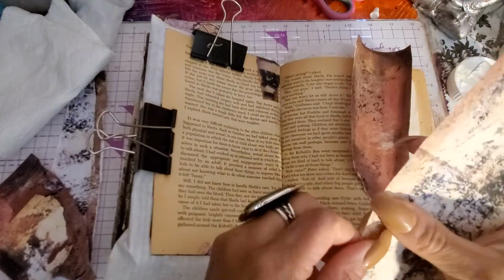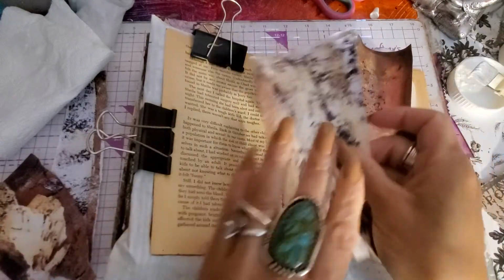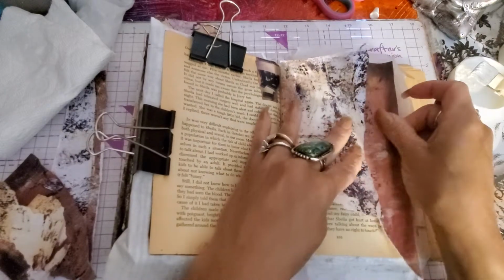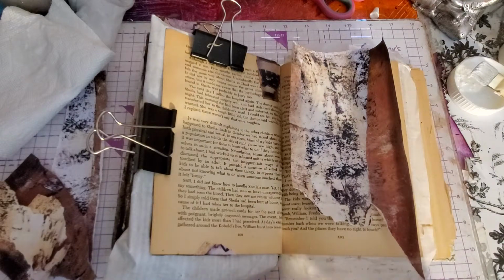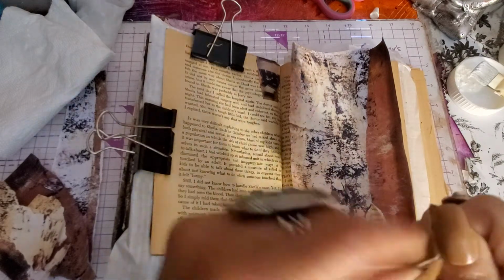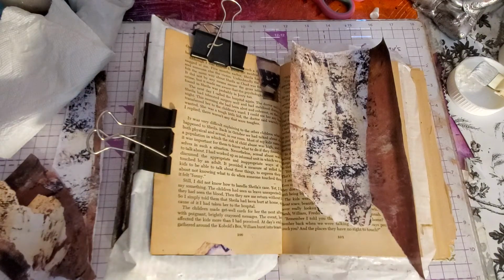All right, I know what I want. I'm going to rip this a little bit more. So these two can be here like that. Let me rip the top of this. I'm ripping the top of this so it's not even. I don't have much to rip though because I don't want to rip off the Eiffel Tower that's up there at the top. I love that Eiffel Tower. That was one of my stamps. I stamped that in. I stamped a bunch of stuff in.